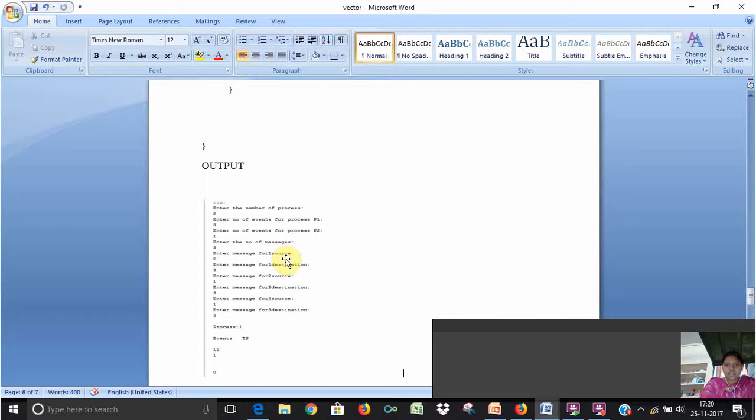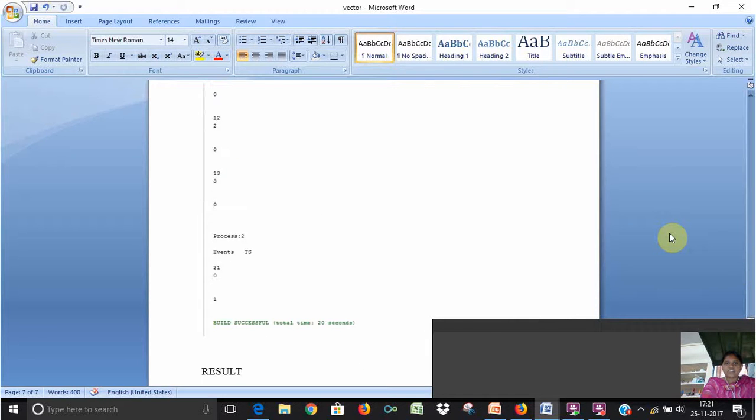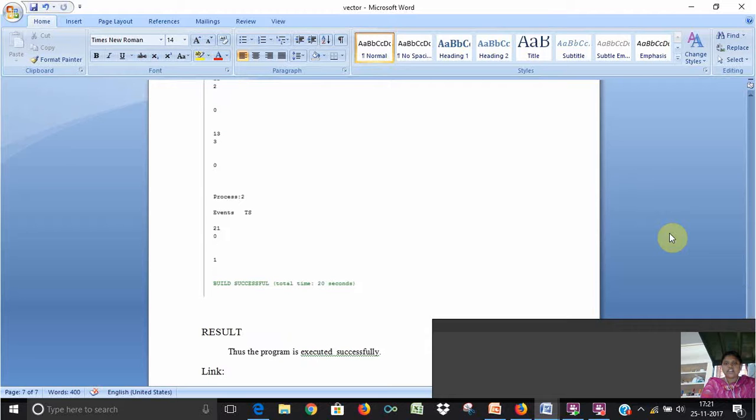Then we give the message for source 1 and message for destination 2, destination 1, source 2, destination 2, and source 3 and destination 3. And it prints like this for process 1 and for process 2. So the program is executed successfully.